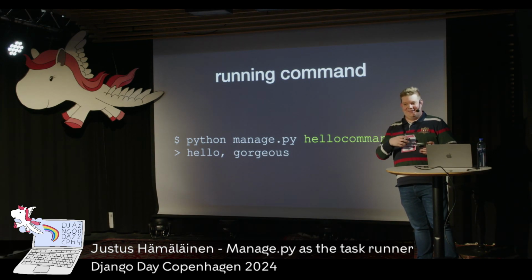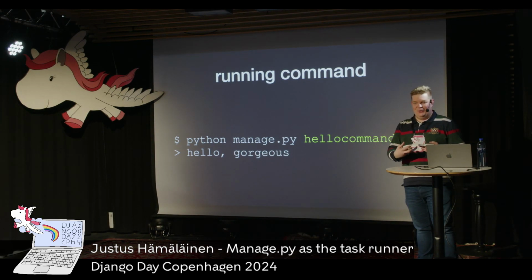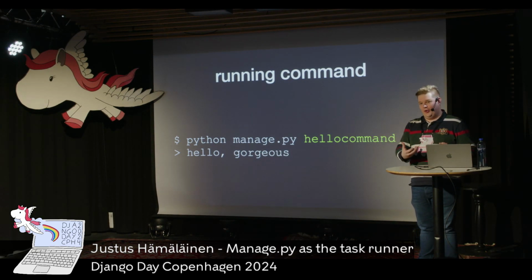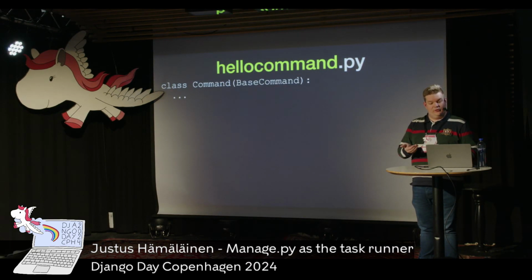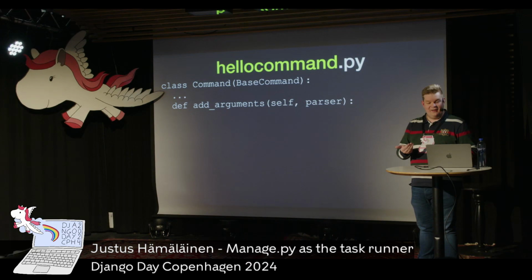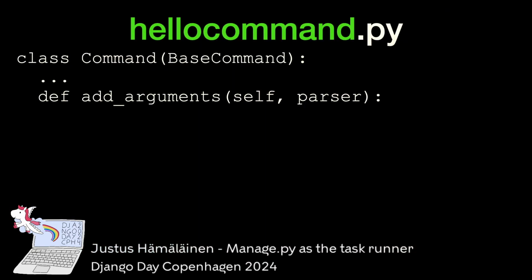The best thing is that, as with Django, somebody has already worked on this, had real problems and needed to extend things. So it's really easy to add, for example, flags or options to your command. You just override the add_arguments method, where you get self and parser.